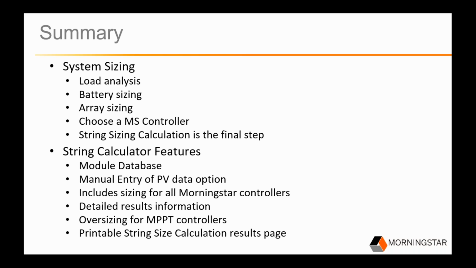The string calculator page also provides notes about acceptable oversized configurations and alerts about configurations that can be problematic and harmful to your charge controller and other system components. And then finally, the calculator provides a printable results page for your specific solar array. This is a very useful document for your solar PV system.